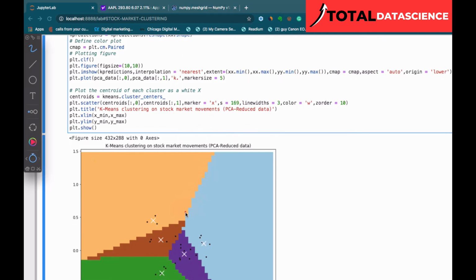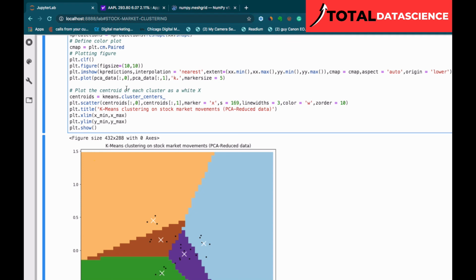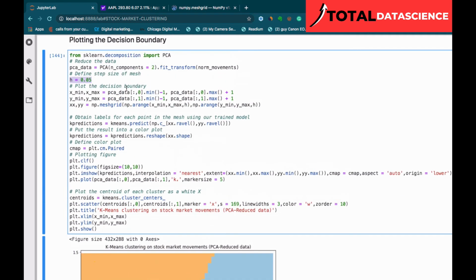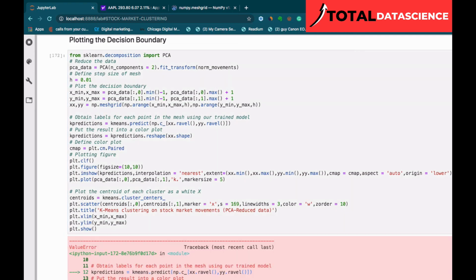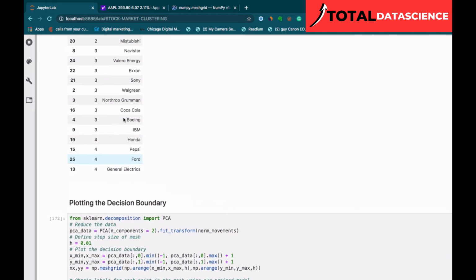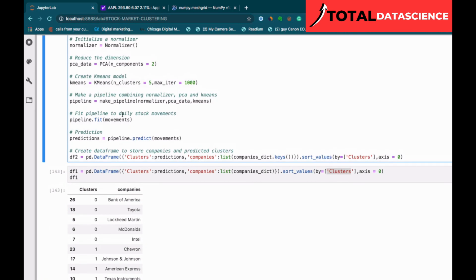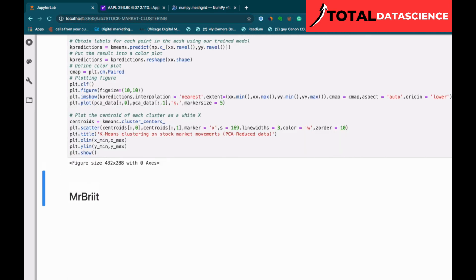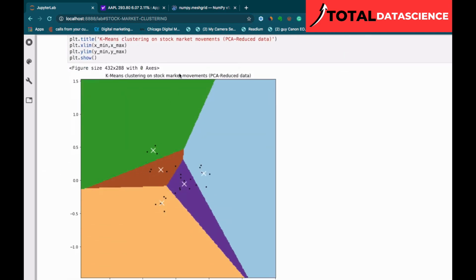Let me get rid of this. That's what you see, these squeaky lines that you're seeing over here, right? If you change the size, it's actually going to give you a different result. You can make it maybe 0.21 so that it will be a bit smoother. I have to actually run this one. Okay, now you can see that it's smooth, right?